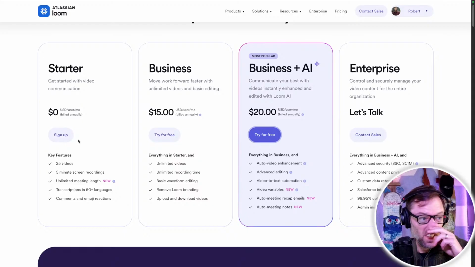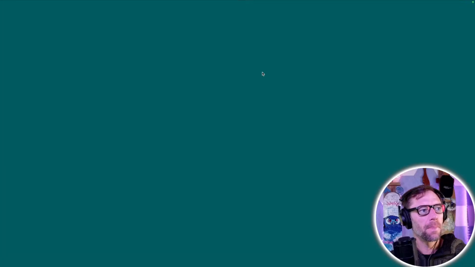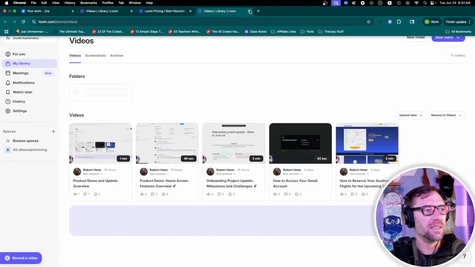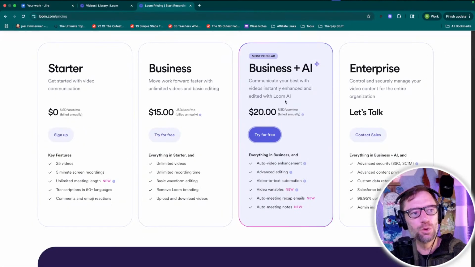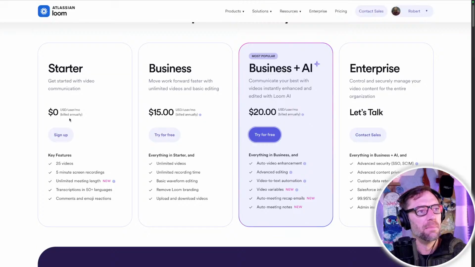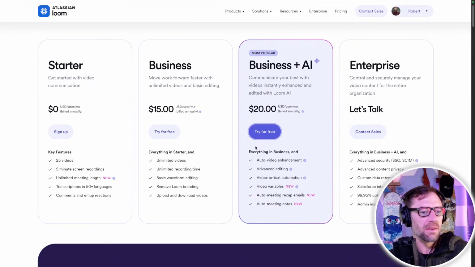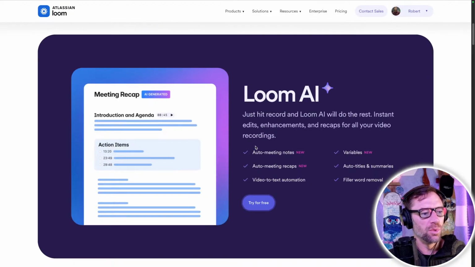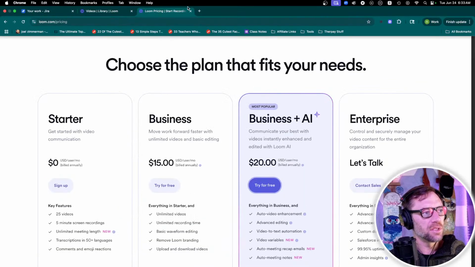Now from here, if you want a free account, which I recommend, just give it a shot. You can just click sign up. And essentially all you need is an email. Now it's taking me into my Loom because I'm already logged in. But this is where we can get in and just get a free account to start tinkering with it. So if it's something you're interested in, definitely worth taking a couple minutes to try out the free one. And this can then inform you on, do you want to be using it? All right. So that's the pricing.